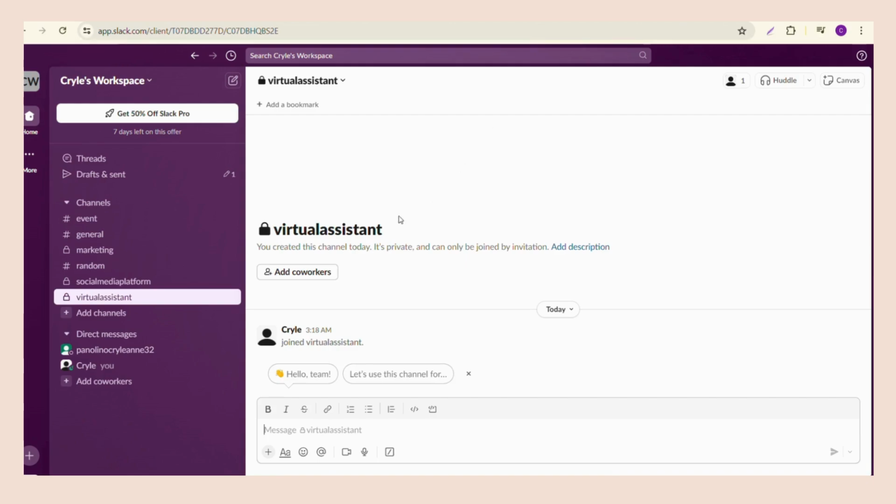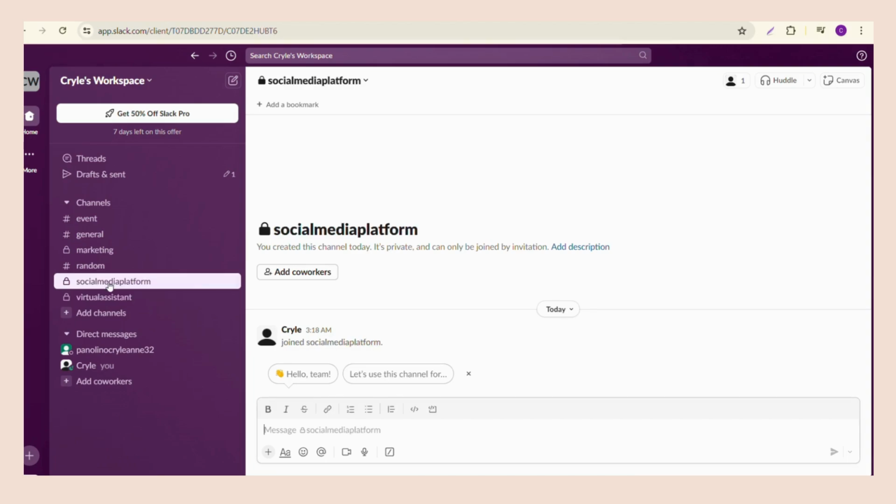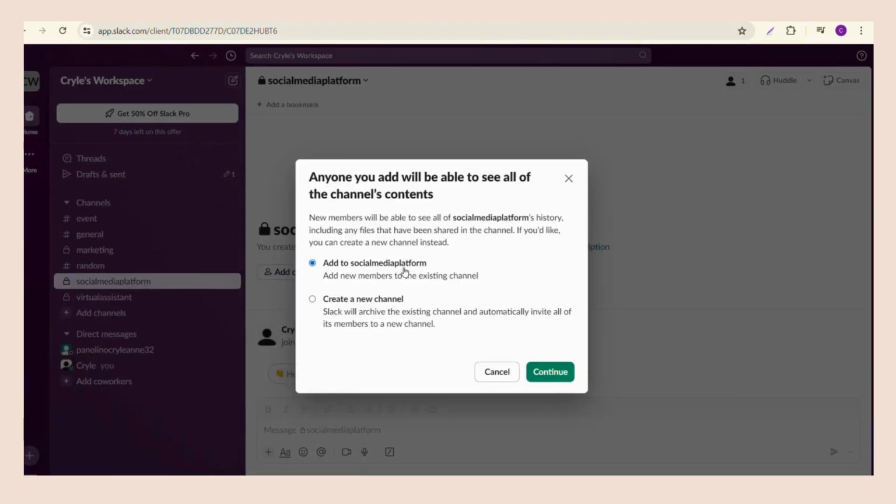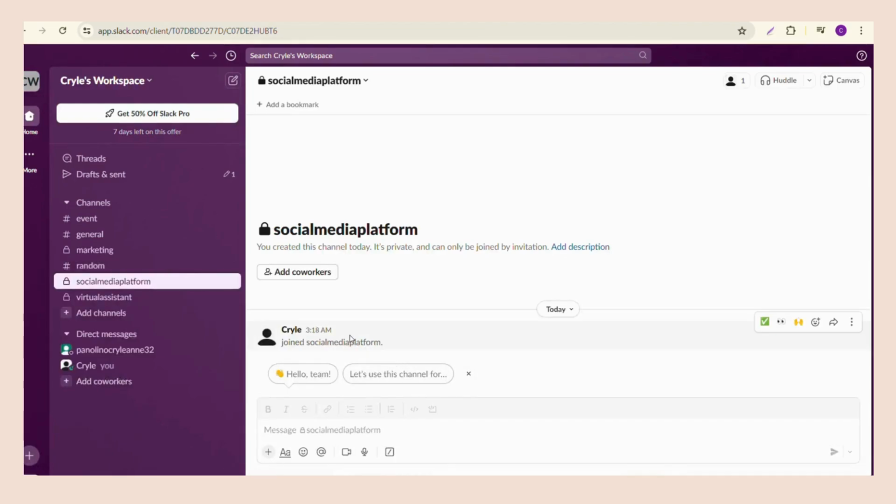So since we already have 3 channels in here, you can go to the specific channel that you wanted to work in. For example, in social media platform. So you can also message in here. You can also add co-workers, for example. Then, for example, I will type a message in here.